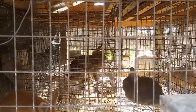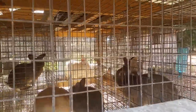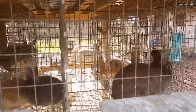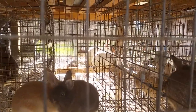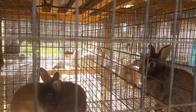That rabbit right there is a girl. She's next. I'm gonna bring a little bit up here and let a little bit have his fun, and as soon as he's done with her, he'll go over to that orange looking rabbit there, or I don't know what color you'd call her. She's kind of a yellowish orange mix color. I was hoping he'd get back up on her again, but I guess not.